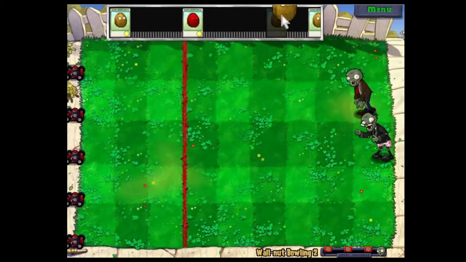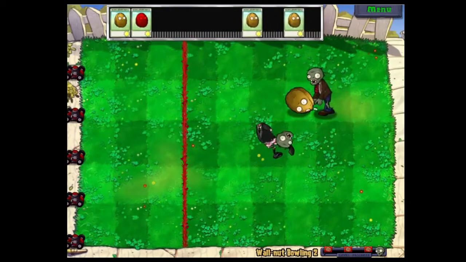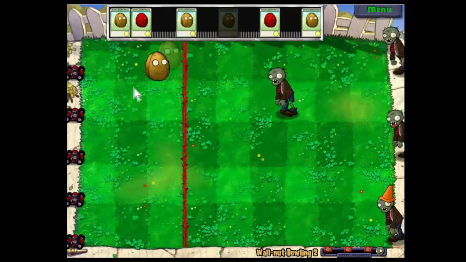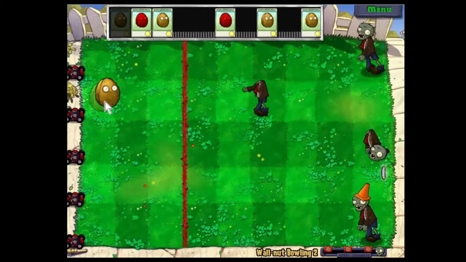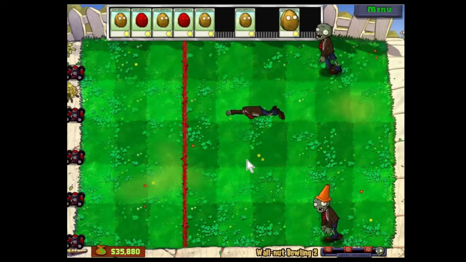My problems with walnut bowling come from the fact that it just starts off kind of boring because so few zombies come right at the start. But don't worry, it gets more fun as it goes on. Hey, it's doing the funny animation. Why doesn't it fall backwards?